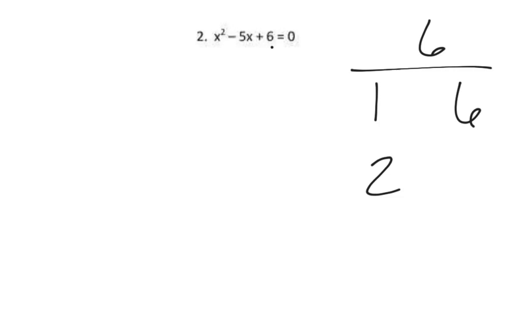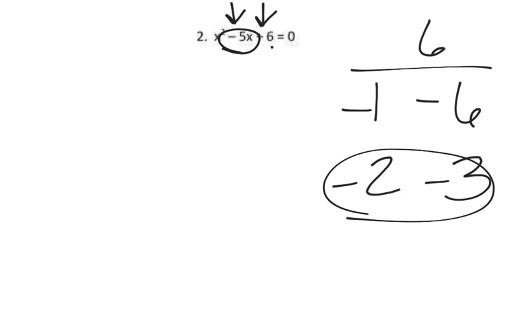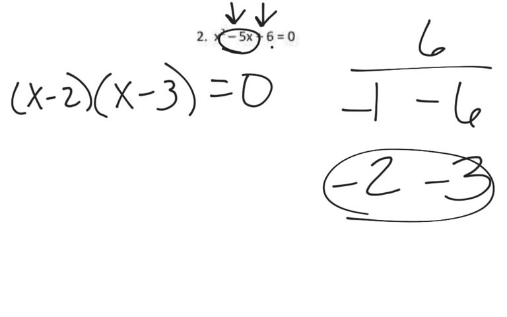Number 2, you look to see if they have anything in common. They don't. You look for perfect squares. They're not. So you notice that it is a trinomial. There is not a number in front of x squared, so you find the factors of the number at the end. So the factors of 6 are 1 and 6, 2 and 3. You're going to use your sign rules and see that they're going to be the same, and they're all negative. I need the factors that equal negative 5, which is negative 2 and negative 3. So this is x minus 2 times x minus 3 equals 0.